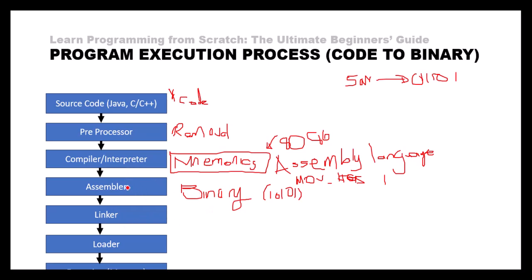So the assembler is going to pass the binary code of our computer program into the linker. So we have now reached the linker. What is the linker going to do for us? In your computer program, you're going to have the source code that you write for yourself as part of your application, right? Then there's some other source code that you're going to get from maybe GitHub or from other people online, or maybe you built it a long time ago and you want to reuse it. Mostly called libraries, APIs, or frameworks, right?